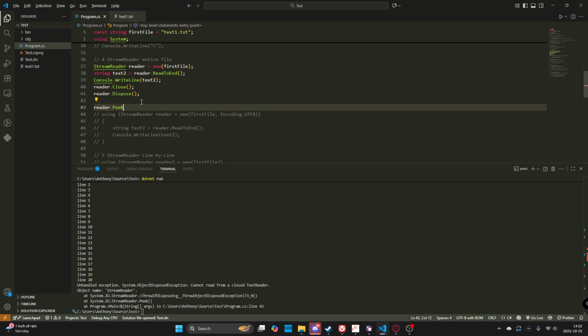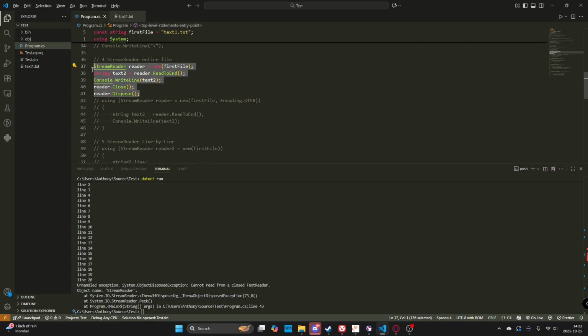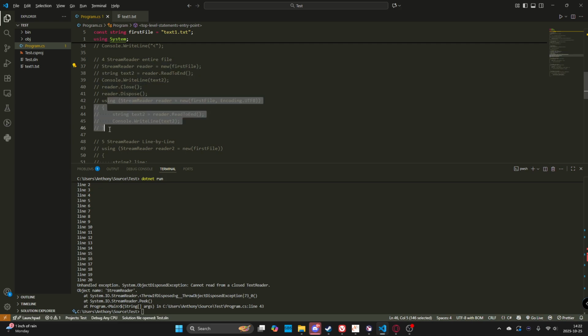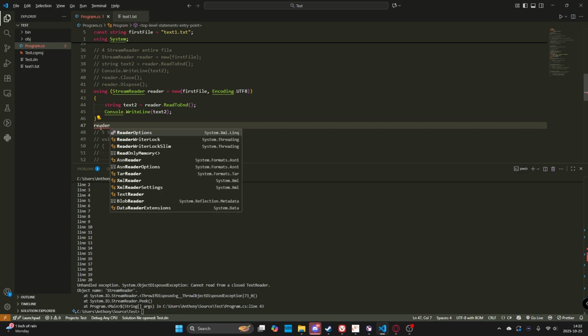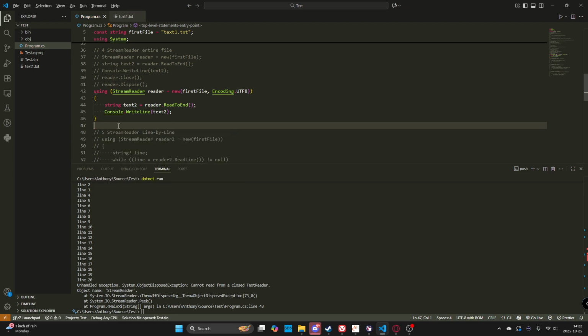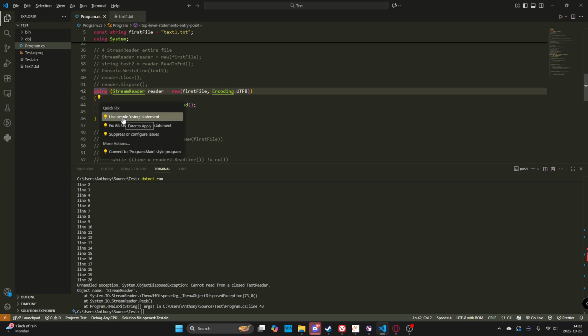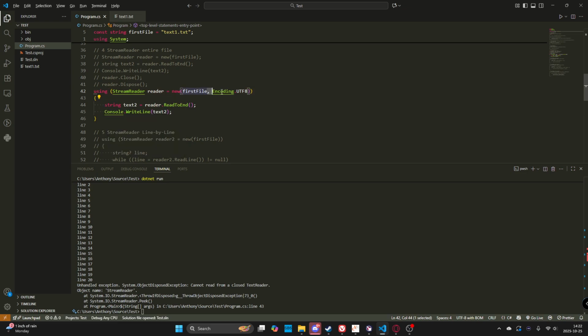So the compiler at that point can say, okay, I know that you can't use this outside, so it doesn't even let me. It cannot be found. That can be nice. So what it does is it calls dispose for us, so we don't have to. And you see here it's giving me a tip, and this is a newer feature, using statement. I said statement earlier. This is a using expression.